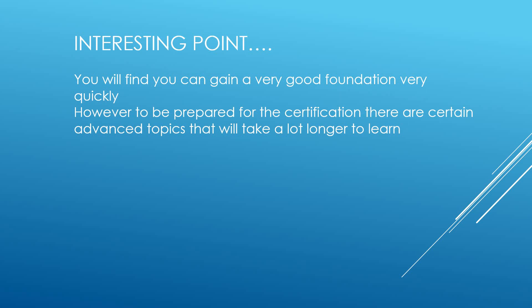There's also an interesting point: when I start preparing for a certification, I typically take a free course online or work through a recommended book and find you can get a very good foundation very quickly. You'll find that you cover about fifty percent of the exam topics in a very short period — it's quick to pick up the foundational skills. But the advanced topics take a lot longer to learn. Your knowledge accelerates quickly at first, then starts to taper off as you pick up the advanced topics slower and slower.